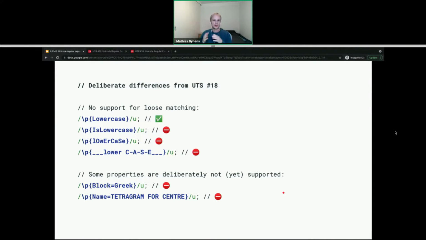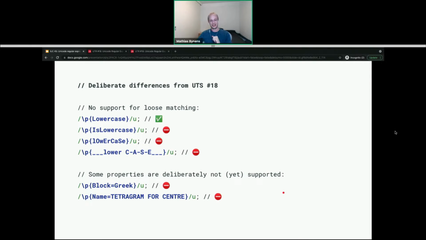So if you were to do something like block equals Greek, for example, that's a little bit misleading because it would only get you a subset of characters in the Greek writing system, which is probably not what you intended to do. You would be missing out on Greek extended and on combining diacritical marks in that case. So for that reason, we decided not to support block. And so far, we haven't heard any complaints. We also don't support the name property yet, but we might add support for it in the future.